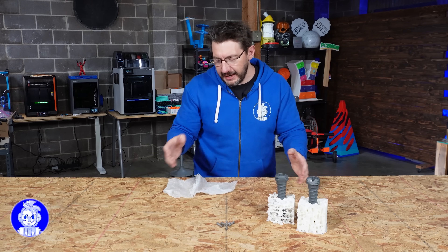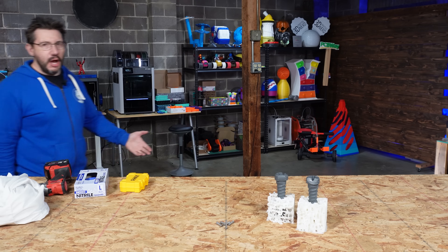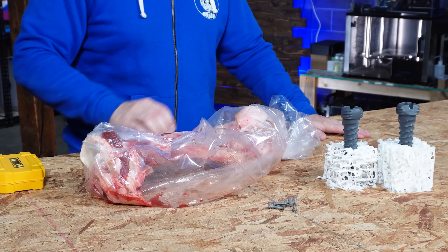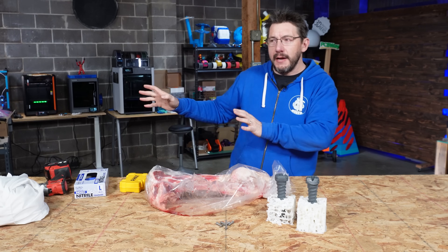Five bone screws. We printed these. If you have a bone screw, you have to test it. No doctor was going to let me have a femur, so I had to go to my local butcher shop. Did you know if you go to your local butcher shop and you say, I need a bone, some might think it's for a soup recipe? I went to my local butcher shop, Double D Meats — wonderful people — and I said, I need a bone. They said, how big? And I said, how big do you have? They went into the back to look for something. Meanwhile, the customer behind me said, do you have a really cool recipe or something? Nope — I'm making a YouTube video about bone screws that were 3D printed out of titanium.